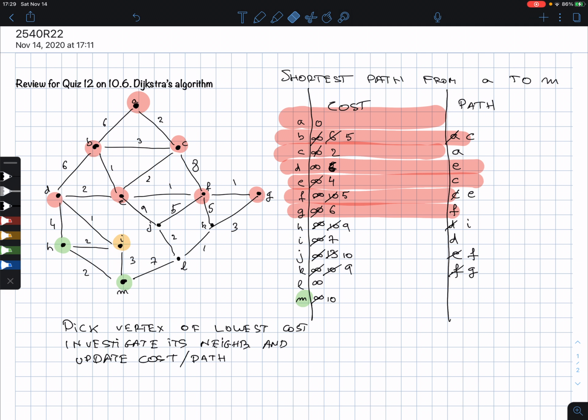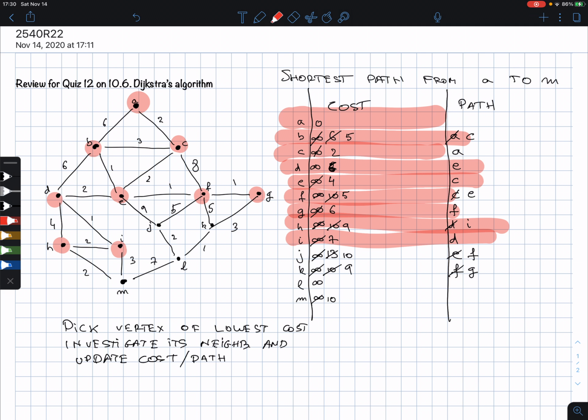Okay, good, that's taken care of. So H, I, M. I is done. The cheapest is now 9, so I'm going to pick H. H only has M as a neighbor, so let's see, can I get better? H costs 9, and this road adds another 2 to it, which is 11. That would not make it better, so no, it didn't help me. Okay, so H is now gone.